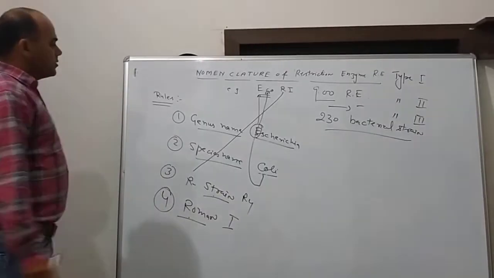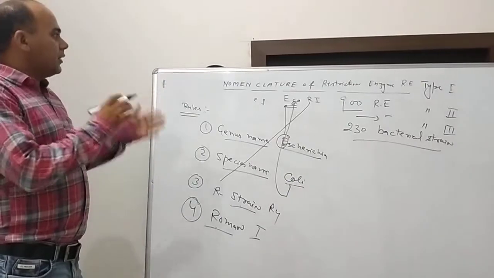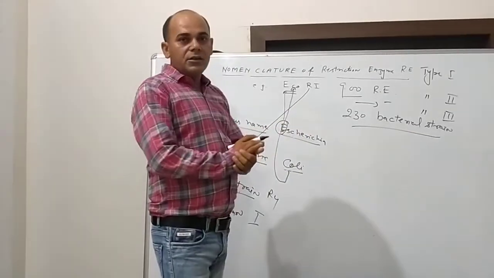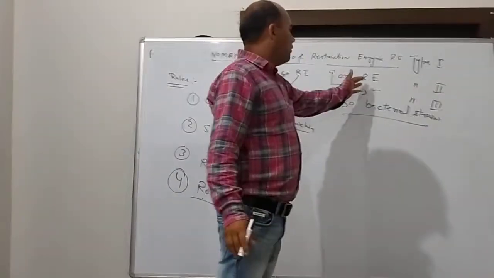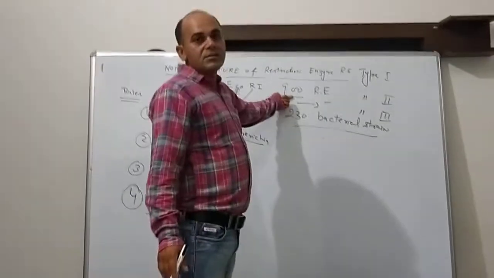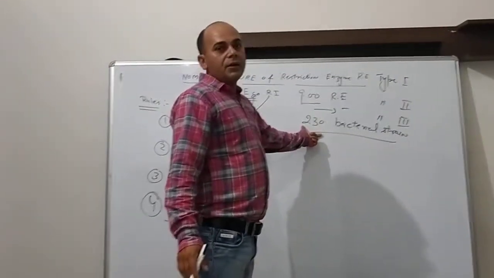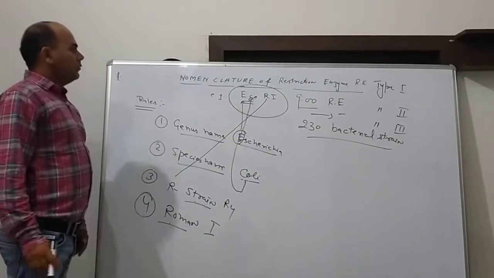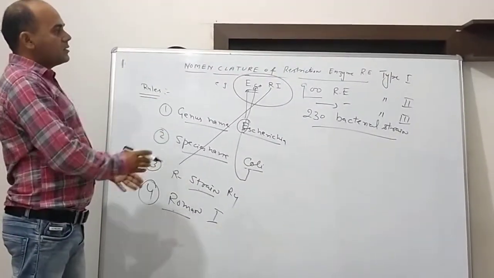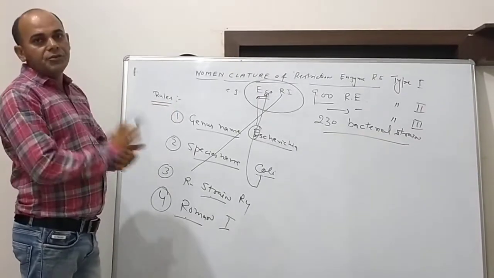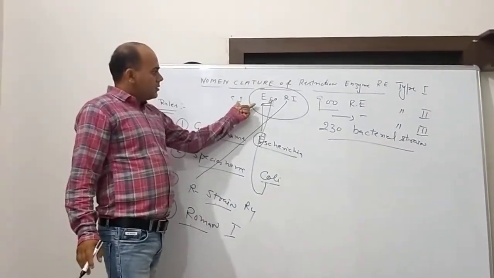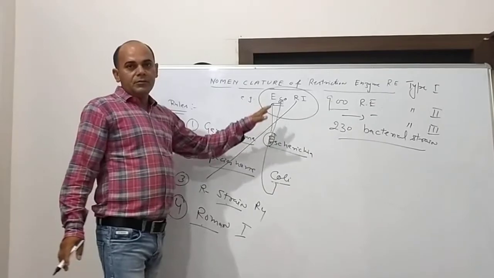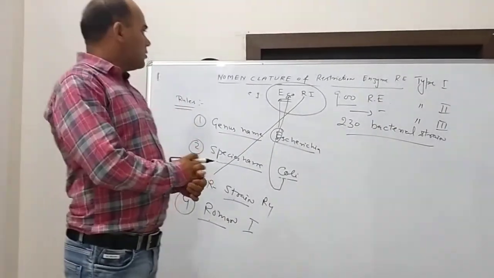So these are the rules for how we write the scientific name of a restriction enzyme, because there are so many different kinds of REs discovered, from this total number of bacterial strains. That's why a standard naming is required to give a particular name to a particular restriction endonuclease enzyme, to avoid confusion. A question may be asked from this topic for 3 marks. It is very simple, like binomial nomenclature, so there is no confusion.